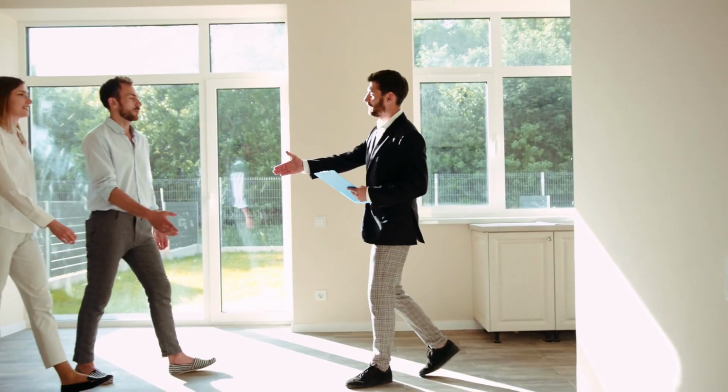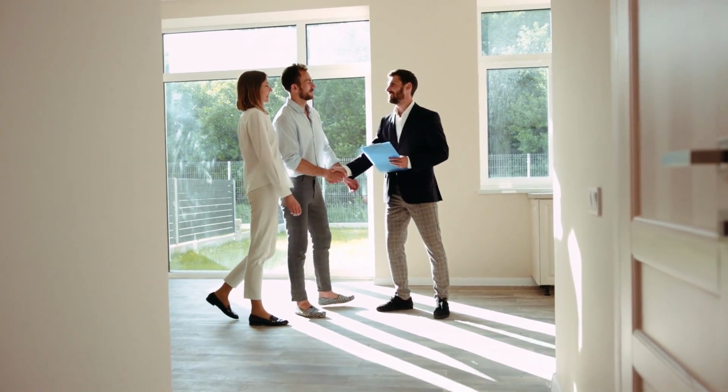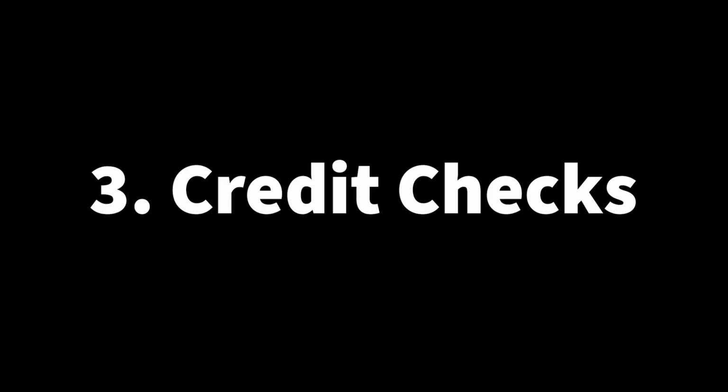Now remember, it's also useful for you guys to know the price at this point as well. So at this stage, I would go out there and get letting agents to maybe quote you on what they feel you could rent out either your room or property for, whilst also checking online portals for the going rental rate. And remember guys, those with let agreed on their online portal should give you more certainty that you can get that price too, providing of course you're offering something with similar quality.